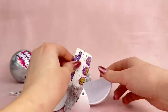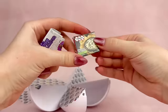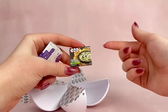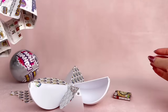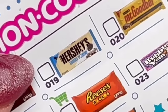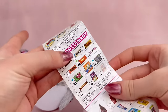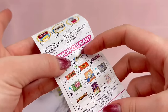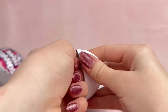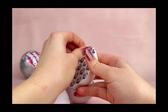All right, we have the collector guide and spinach and artichoke cheese dip. I actually do love this, even though I don't like cheese, but I love artichoke and spinach dip. Okay, this list is pretty long as well. I just took a quick look at the list and I saw the Hershey's Cookies and Cream bar, and that's like my favorite chocolate bar ever. So I really hope we can get this one. I really want it. Please, please, Hershey's, please. Imagine it's this one. Oh my gosh, the suspense.